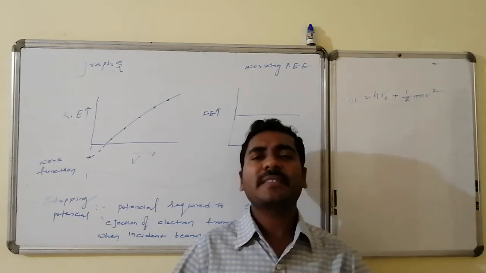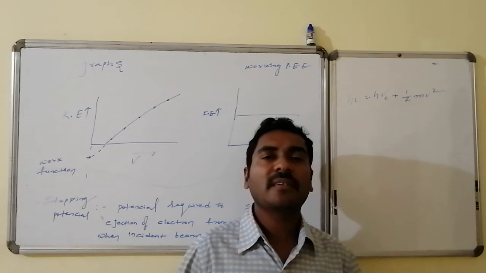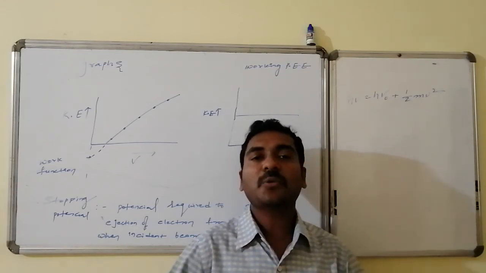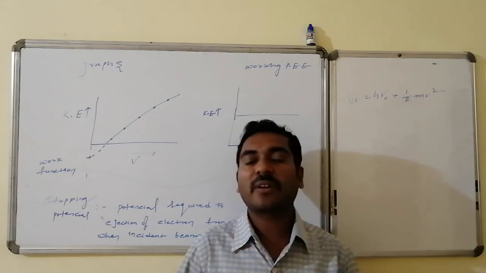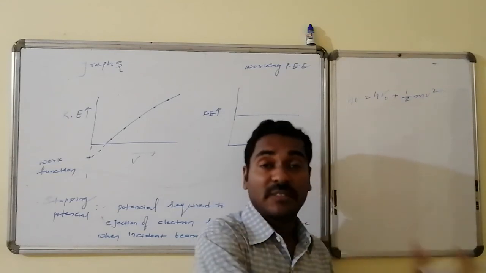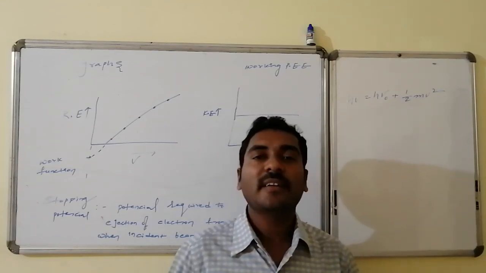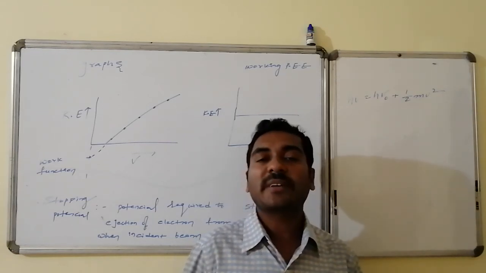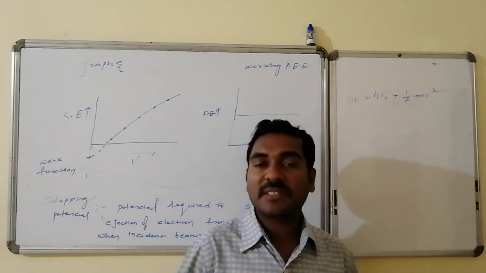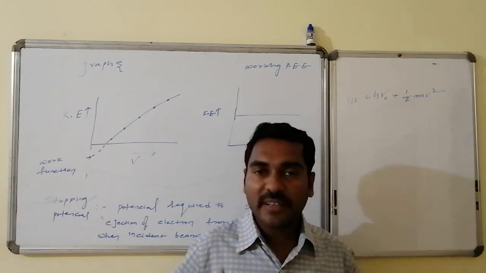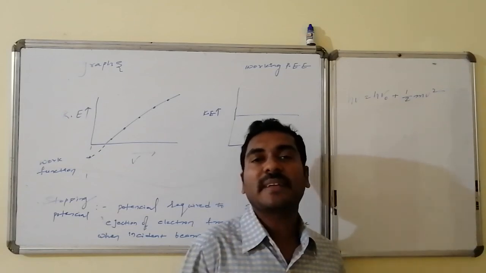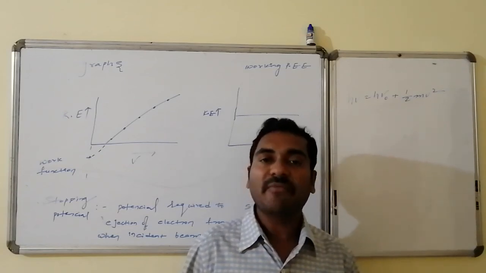Thus different theories and different assumptions are there, and all are correct in their corresponding instances. So what we have to assume as a result of the photoelectric effect, in association with the other properties of light, is that light, that is electromagnetic radiation, not only has wave properties, it is also associated with particle properties. For our convenience, wherever required, we have to consider it sometimes as a particle, sometimes as a wave.